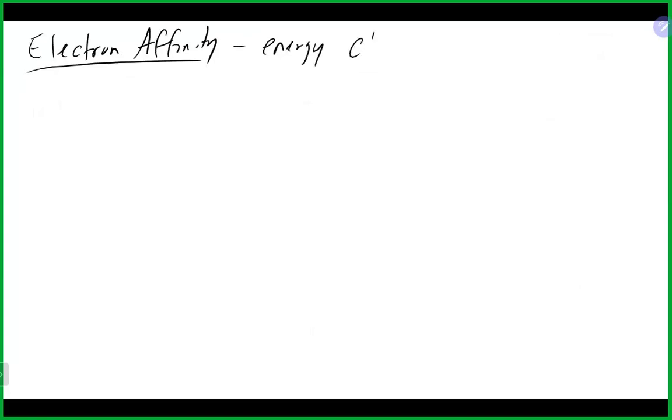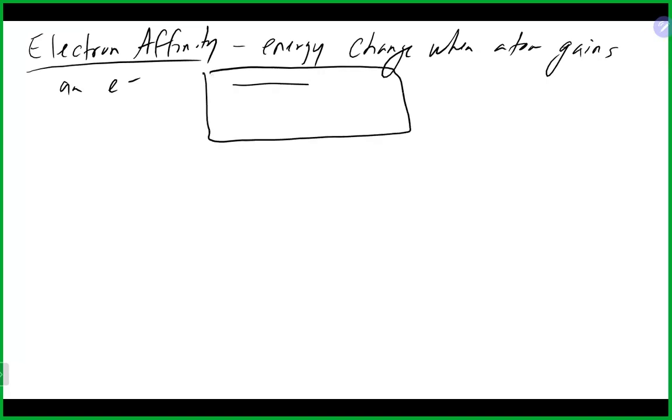Now, some other important trends, for example, is one known as electron affinity. Electron affinity is the energy change when an atom gains an electron. So we talked about ionization energy, which is when somebody loses an electron and becomes positively charged, a cation. Electron affinity is talked about in terms of anions being made, because they're going to gain electrons. It's not a perfect trend, but in general, it increases as you go up and to the right, and decreases as you go down and to the left.